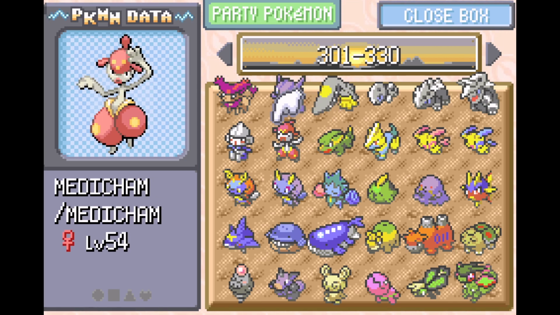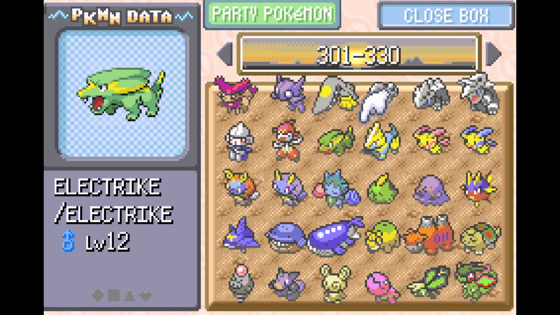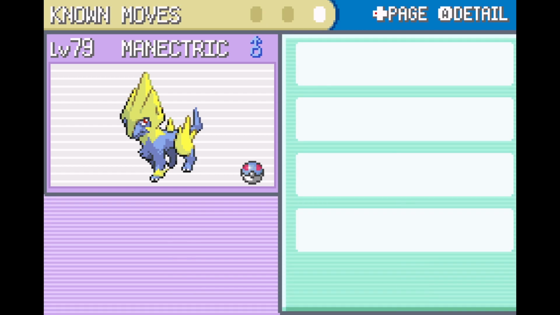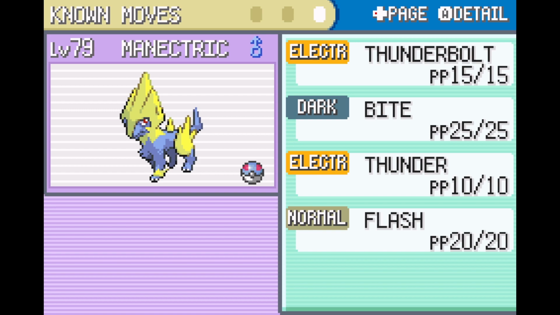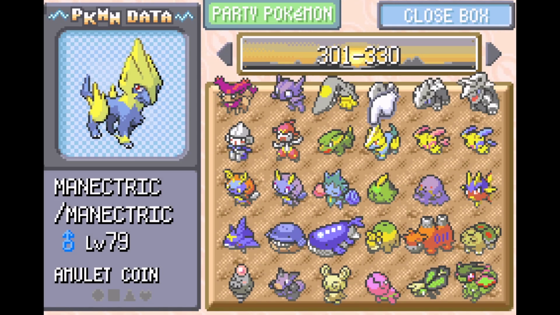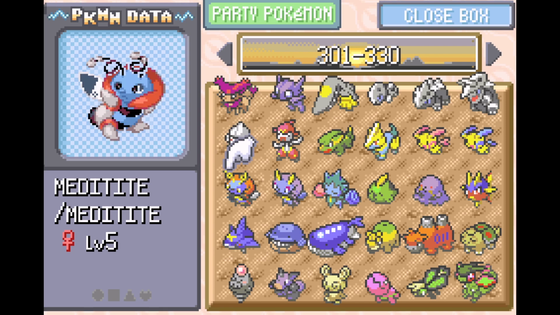But yeah, Medicham's great in Gen 3 if you've never used one before. This Manectric. So now that I've gotten Jolteon to level 99, and I don't really want to get it to 100, I've been using this Manectric for the Elite Four instead. So it's definitely got a ways to go before it gets close to 100, but I would like to beat the Elite Four 200 times. So Manectric is likely going to get there one of these days.